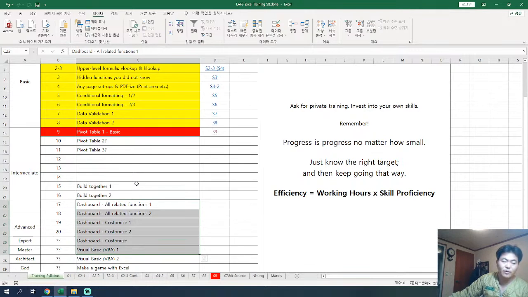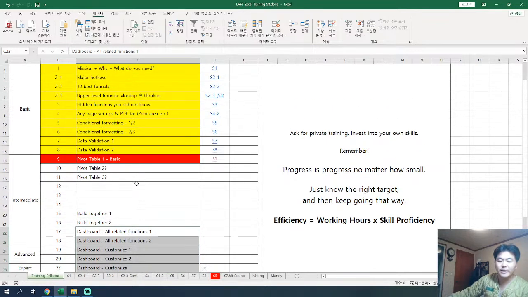I know many of you are not so sure about what a pivot table is, how to do it, how to build it, but I know at the same time that you've heard of it many times. So today we are going to cover the very basic part of it, so you know what it is and you know how to build the most basic pivot table.